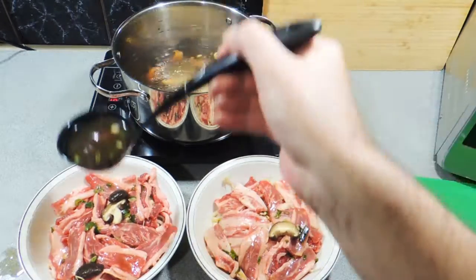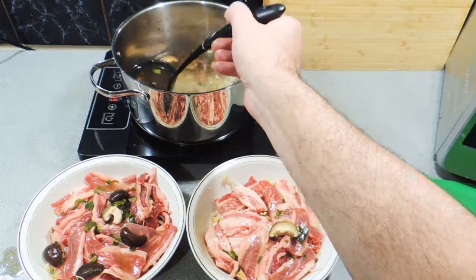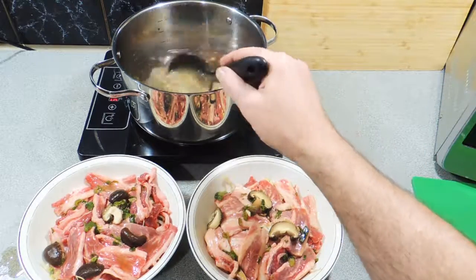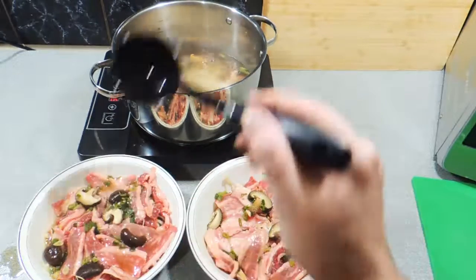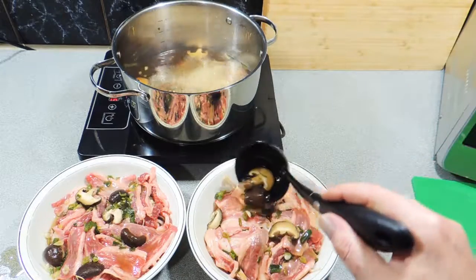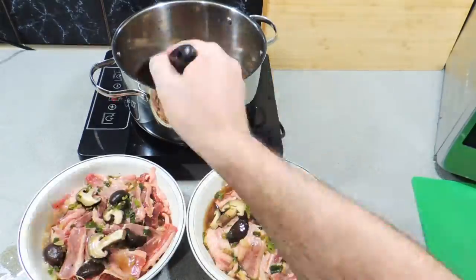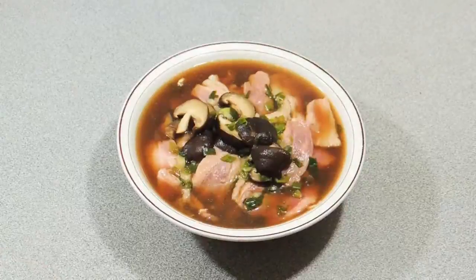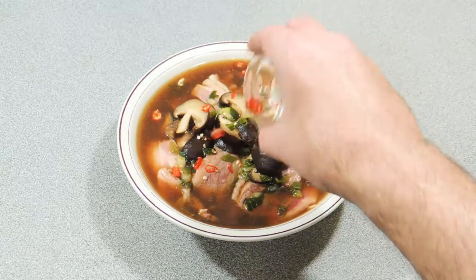Simply just going to do that, and that beef is going to cook right in front of your eyes, and within 5 minutes it will be cooked to absolute perfection. It will just melt in your mouth. How good is that starting to look? As I said, I'm not wasting the mushroom, I'm adding the mushroom in. Not traditional, I don't care, it's the way I'm doing it. You can do it however you like. Nice and easy. How simple is that? Want to see you try and make this one at home? Don't forget, add your chili on top if you wish.